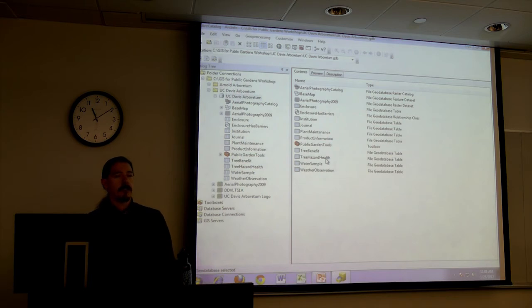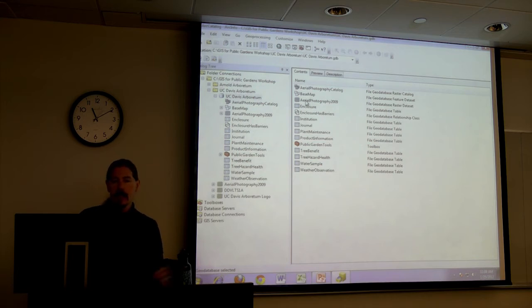A resolution of 6 inches means that you could see an object that's 6 inches or bigger in the photograph. You may be able to see it, but it may just look like a black square. It may not look like much. Generally with 6-inch photography, you can definitely see cars, you can see people, you can make out individual larger plants like shrubs, and you may be able to make out light posts and things like that. So the majority of things you can make out with that size of photograph, and that's what we're going to be working with today. So you generally want to ask for that kind of photography or better.